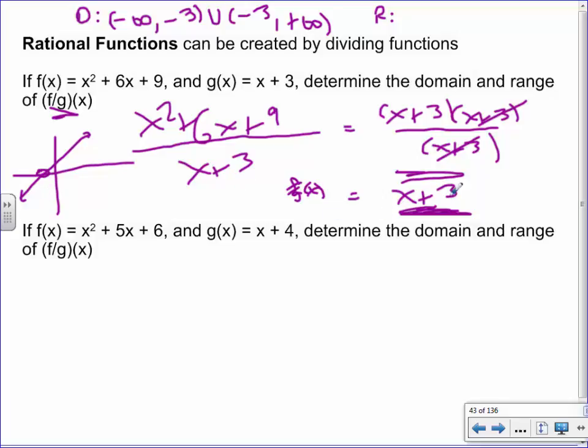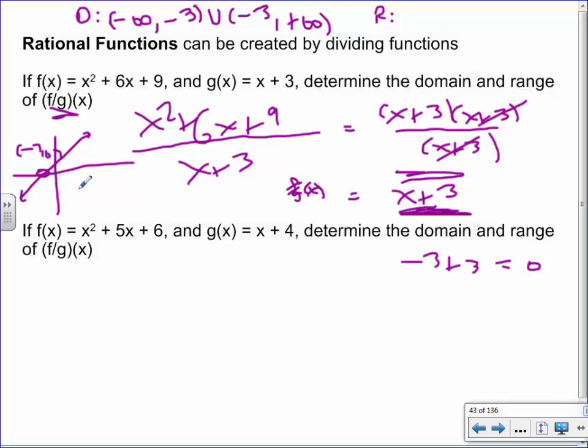Right here you have an equation. Right here you had an equation. Right here you had an equation. Now in equation 1 and in equation 2, you couldn't plug in -3. For you guys doing limits, this is kind of what we've been talking about, right? You cannot plug in -3 for x right here because it causes you a problem. You can't plug in -3 for x right here because it causes you a problem, but why couldn't you plug -3 in for x right here? There's no problem anymore. So if you plugged in -3 for x, if it was now allowed, -3 plus 3 would give you 0. I now know where the y value is. The hole in the graph would have been at -3 and 0.